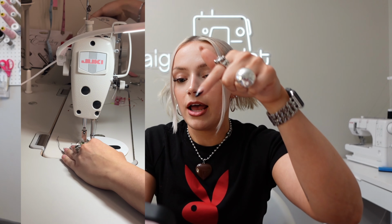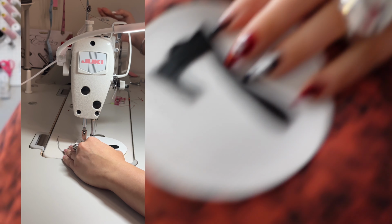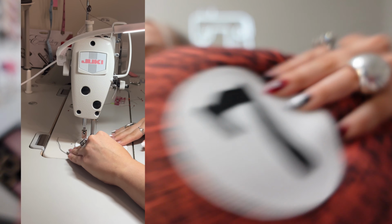So then when I went to sew it, I did a pretty big stitch length because it looks cleaner, I think, when you top stitch with a bigger stitch length. And most importantly, I went really slowly. I didn't speed this up so you can see. I was using the hand crank a bunch just to make sure I got up to the corners perfectly. Like you can see, it looks clean.